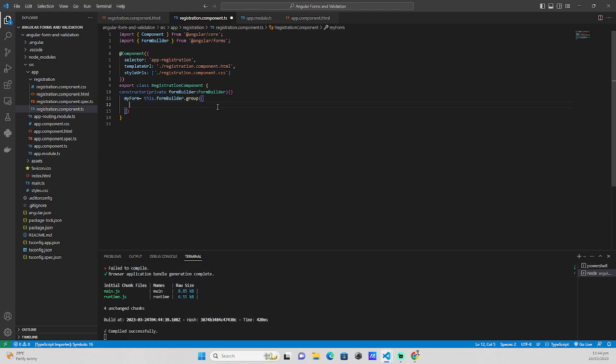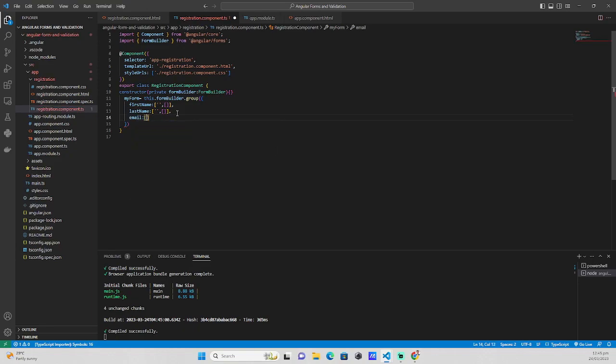And inside our form builder, we will basically create the fields or the inputs that we are asking from the user. So first of all, let's say first name, and then initially it's gonna be null, and I will leave this blank for now. This is where we will put our validators in the future parts. So first name, last name, and then it's going to be null again, then just keep it that way for now.